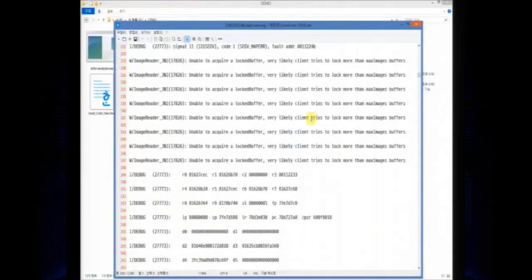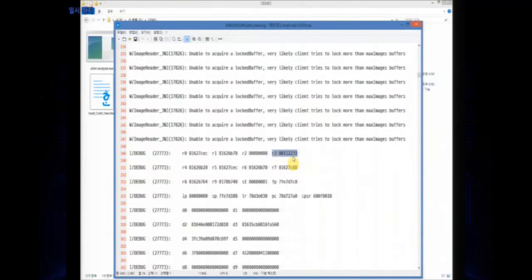This target app, crash log, R3. Here is, as you can see, the data that I modified in the file. Okay, that's it. Which means we can manipulate the program counter to the shellcode.